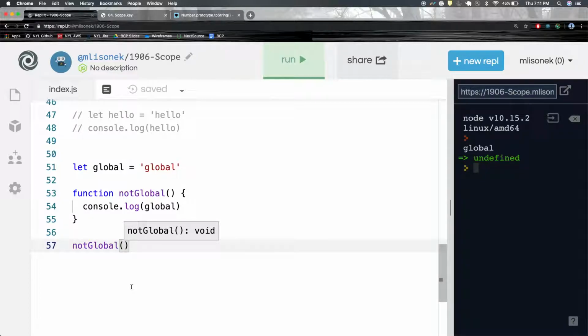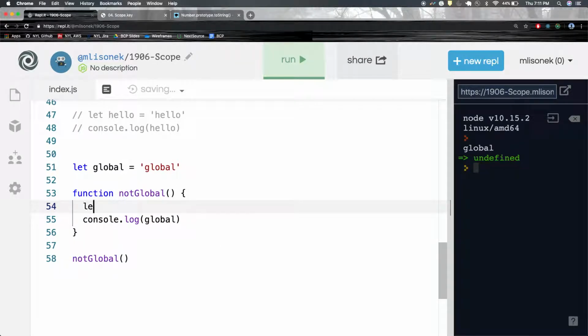This is defined outside of here, outside of the function. Everything inside of the function will be in functional scope. But since this is defined outside in global scope, and the function is defined in global scope, it has access to it. This thing will look one level outside of it. First it looks inside of the function for what is global, right? When we're calling not global here, JavaScript says, okay, where is not global? Oh, here's not global. Let's see what it does. Oh, it console.logs global. What is global? It's not defined inside of not global. So it looks one step up, and it's defined here.